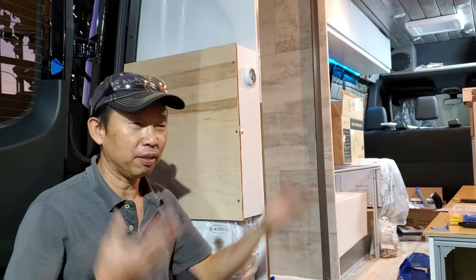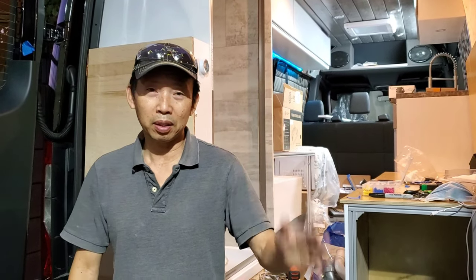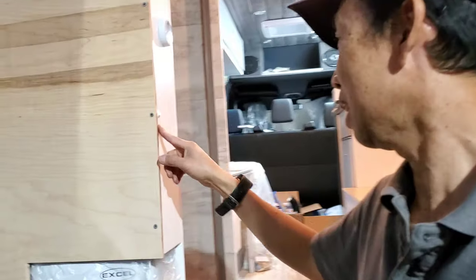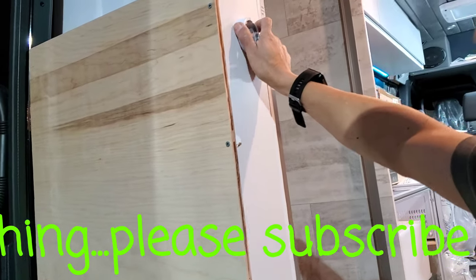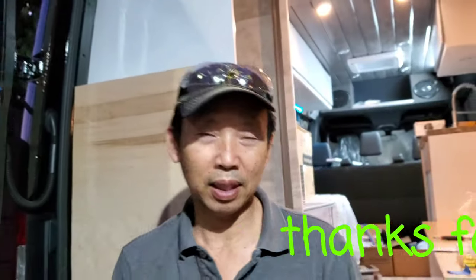Now I have to take everything out and cut all the wood again. Spend my last 3 hours. I want it perfect. This is what happens when you want it too perfect. That sucks. That you cannot fix it. And I had this thing already installed nicely. Okay, I'm done for today. All gone.